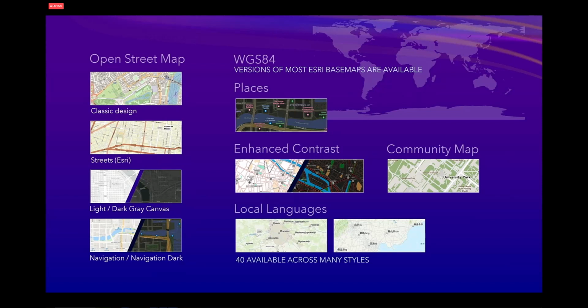OpenStreetMap appeared a couple of years ago. We've got a separate tile package which is built from the OpenStreetMap daylight data, which is a curated set of OpenStreetMap to take some of the worst extremes out that occasionally get in. There's the classic design in OpenStreetMap, and then we're adding more and more of our own Esri Maps designs to that list. If you're WebMercator allergic, and you know who you are, then we do have maps in WGS84 as an option. Going beyond that has some issues, and I'll touch on that a little bit later.